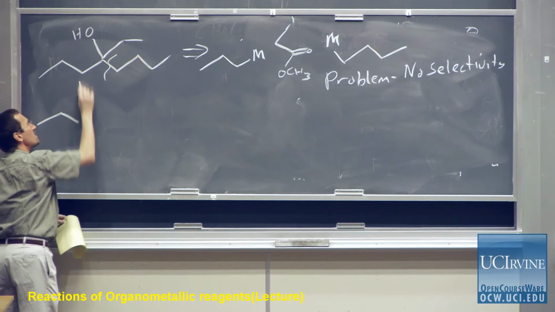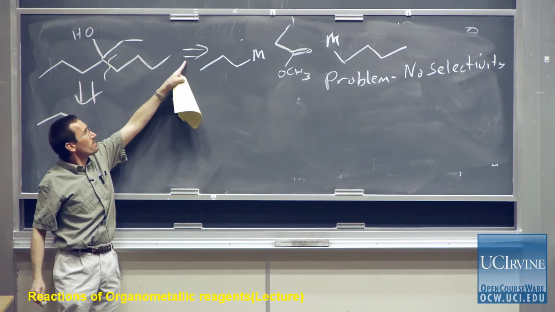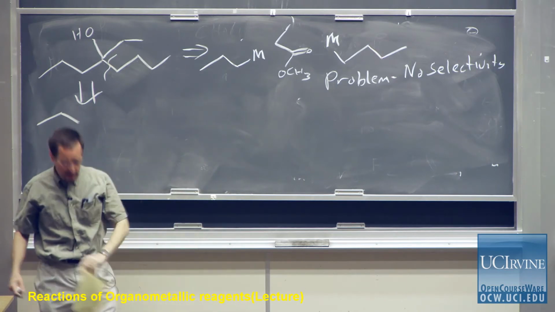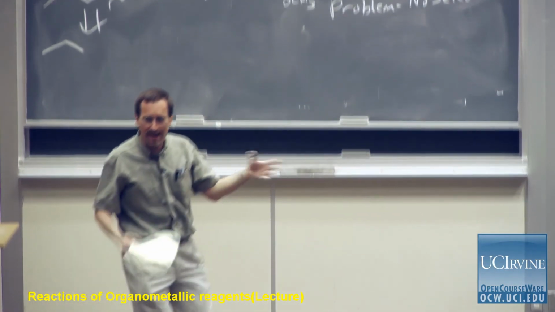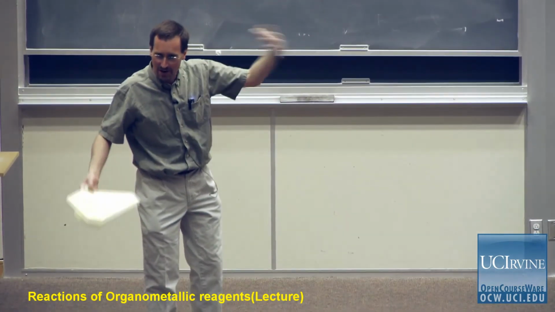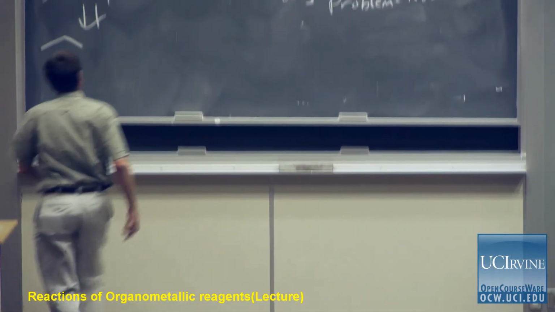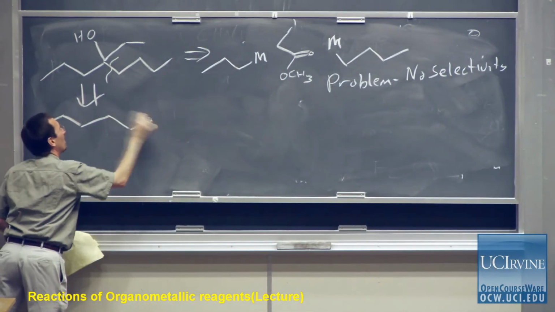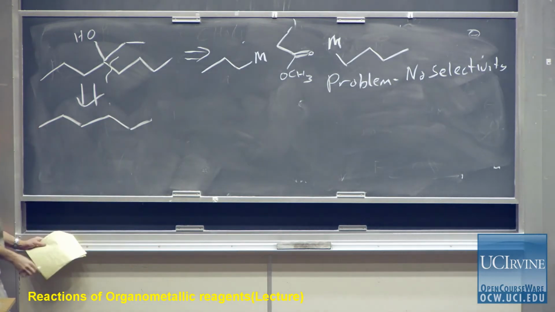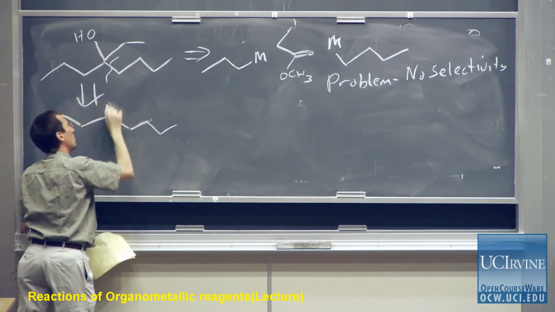So we could imagine, so I'm going to use this arrow here. This big open arrow means a retrosynthetic arrow. It means a thinking backwards arrow. Organic chemists love arrows. Curved arrows, equilibrium arrows, resonance arrows. This is a retrosynthetic arrow. So I could envision going backward to this ketone.